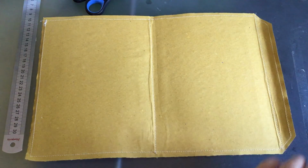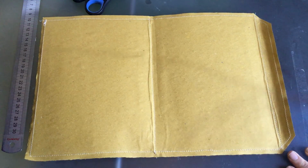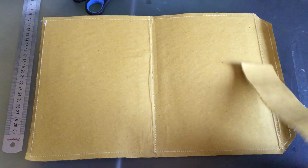What did I say? 34. So I don't need that anymore. Get that out of the way. The pencil's all the way over there. Right. So 34 centimeters by 23.5. That's my page.